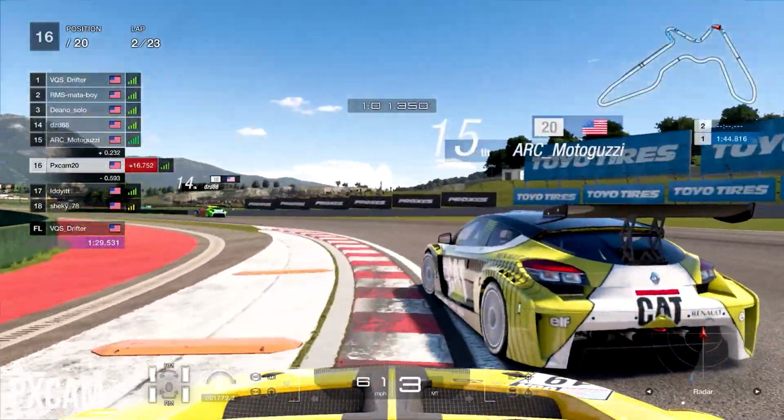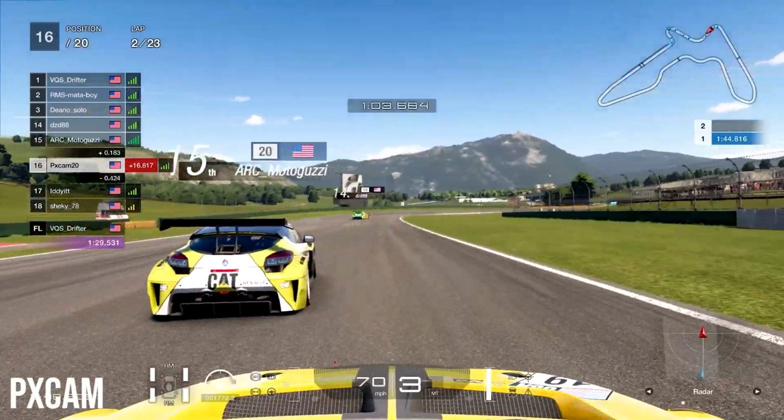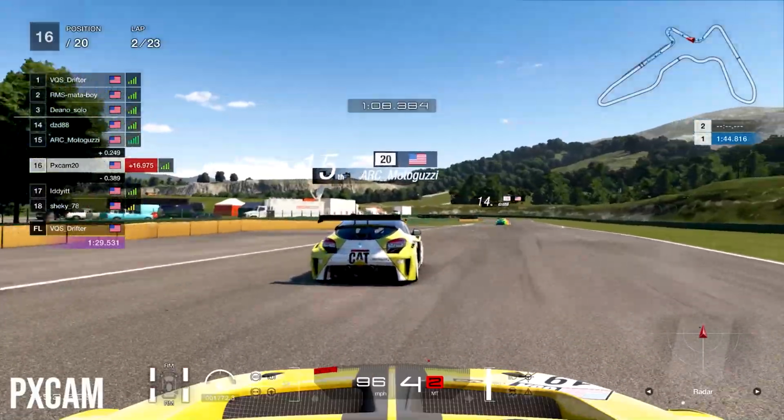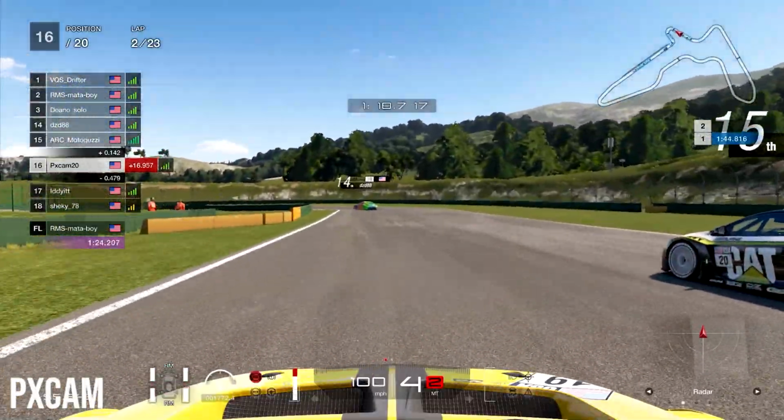Like I said, I could have lunged onto the inside like I kind of did right there, but it could be a little more aggressive. Just didn't want to do that too early in the race. Could have easily pushed him out of the way, and that could have been a penalty.